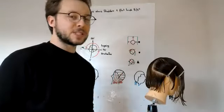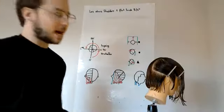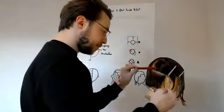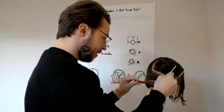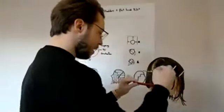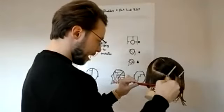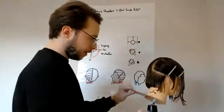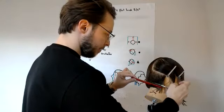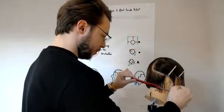That's not to say if you do step round, it's wrong. This is just my technique. This is the way I like to work my shape down. It doesn't matter if you come round and you feel you can control that. That's absolutely fine. I personally found it very difficult to control. So again, second section, I'm going to lower myself down by bending my knees. Shoulders stay nice and flat. And we're going to run our line in. And then see if we can get any further from my line without dropping my shoulders at all.